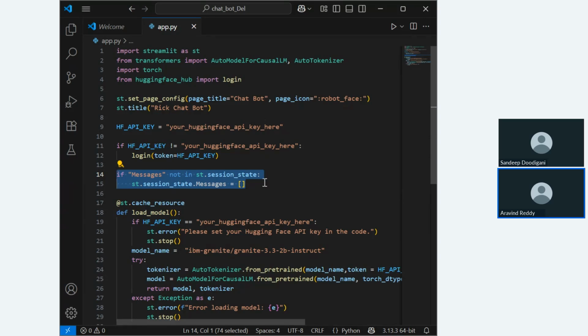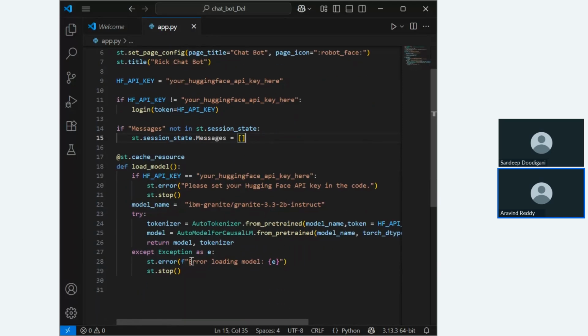In that format it will store, and when we ask it to print, it is going to print on that screen. So it is going to look completely like a chatbot. This is how the chatbot is going to work, guys. Here, what we did is we loaded the model. This is my model.